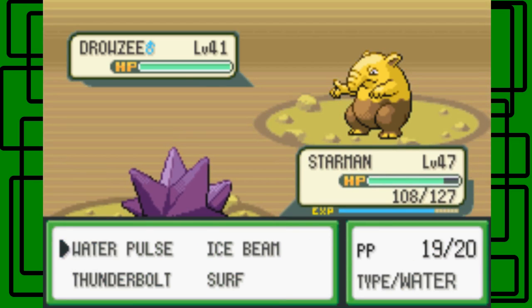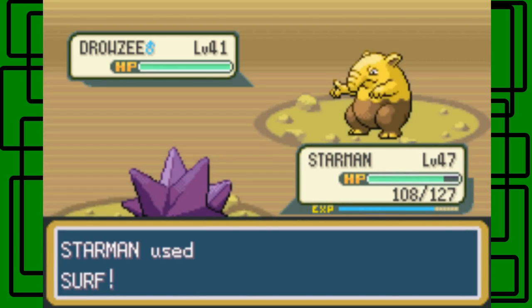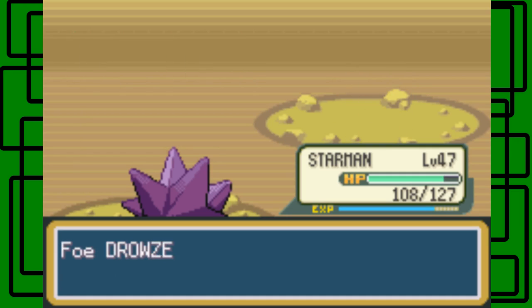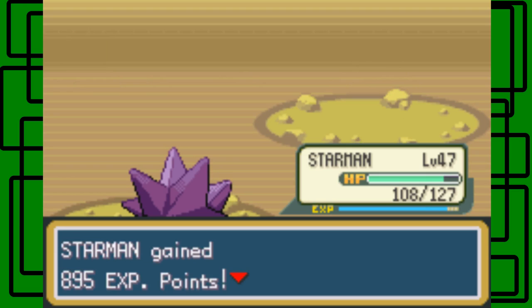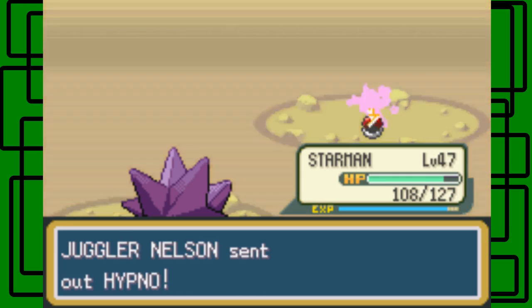Okay, so let's go for Surf, I guess, on this thing. Let's try the level 41. Okay. Hypno, okay. Let's use Surf on this Hypno then.